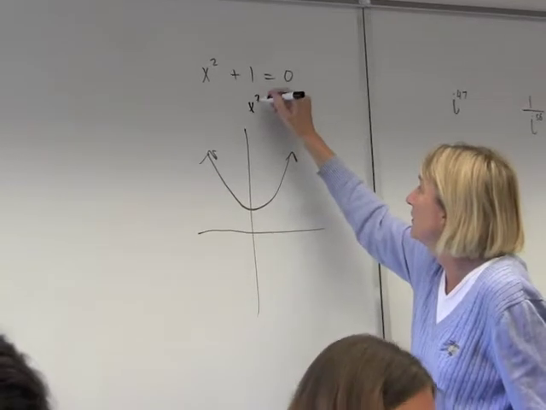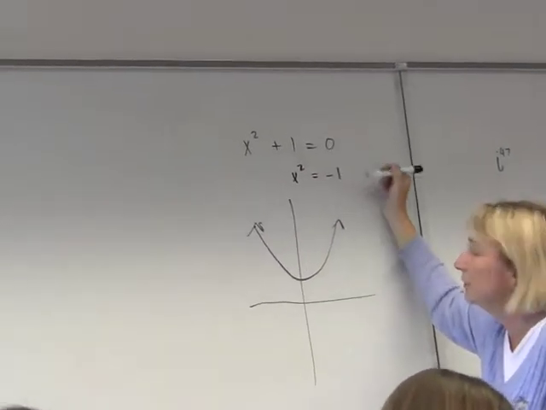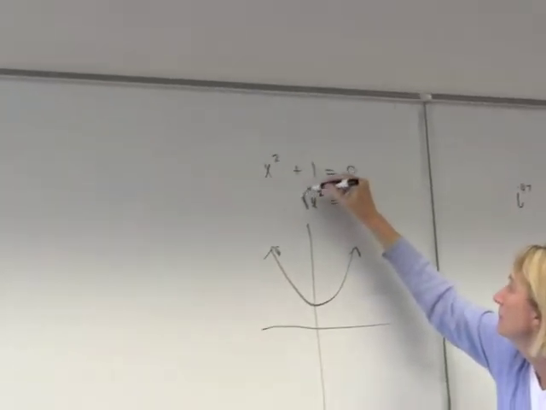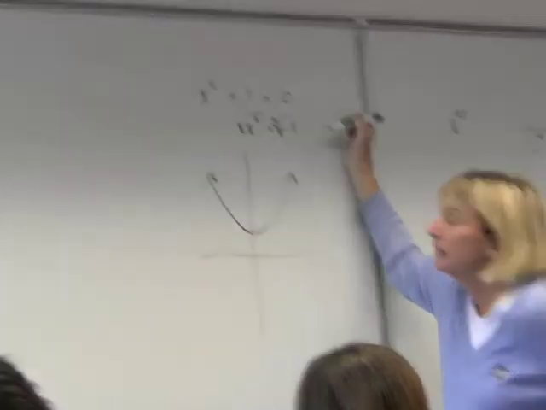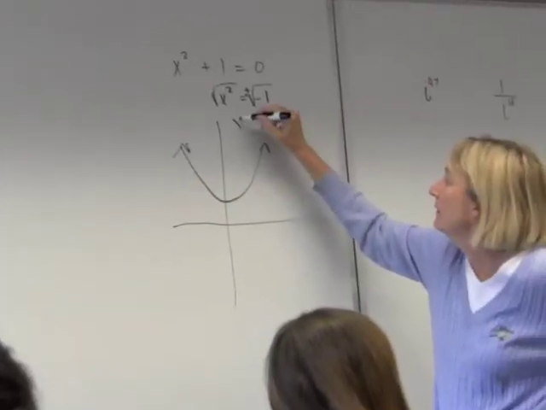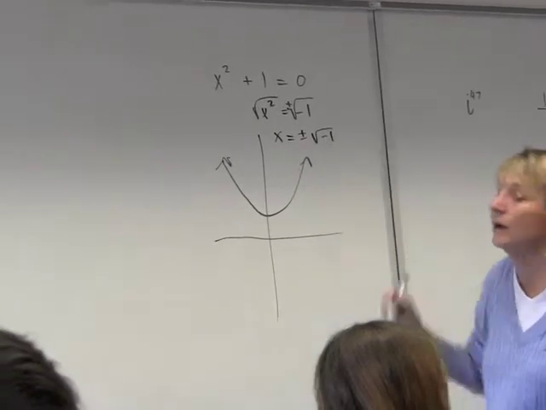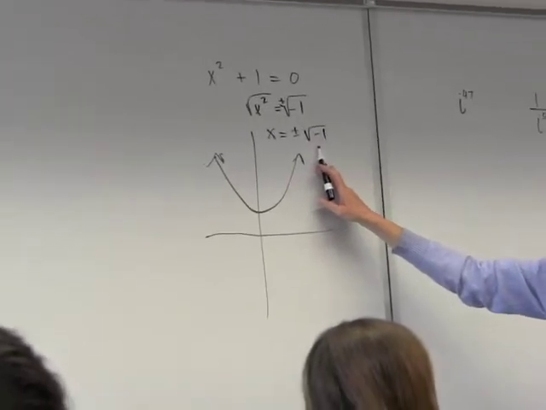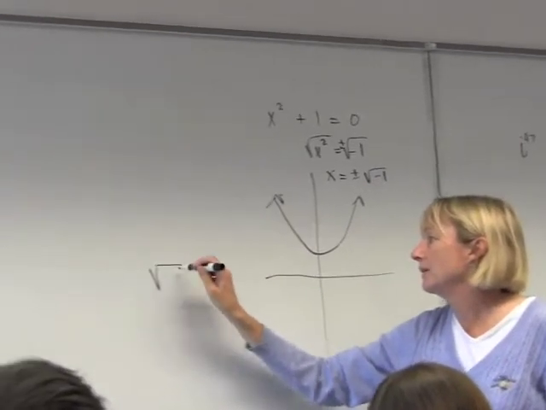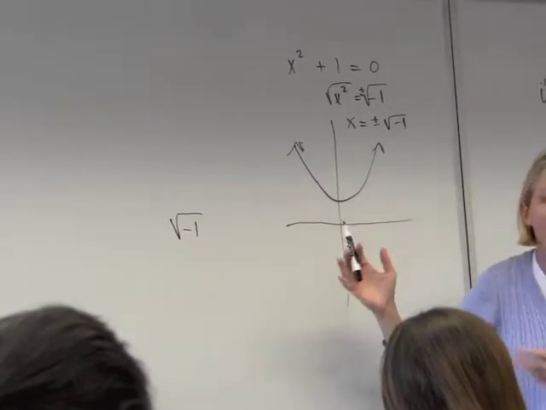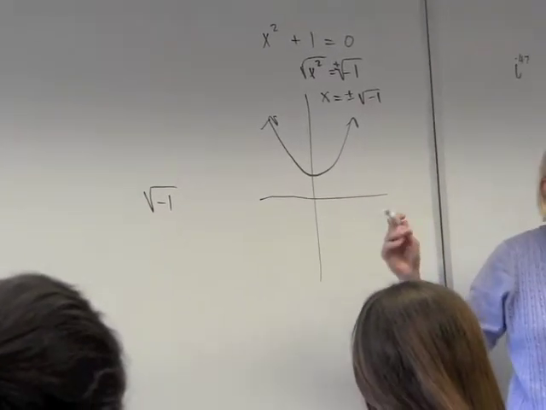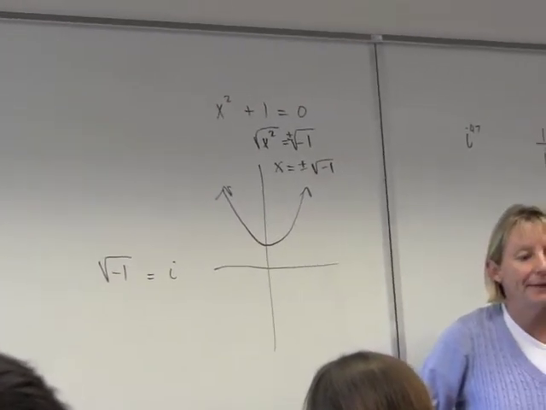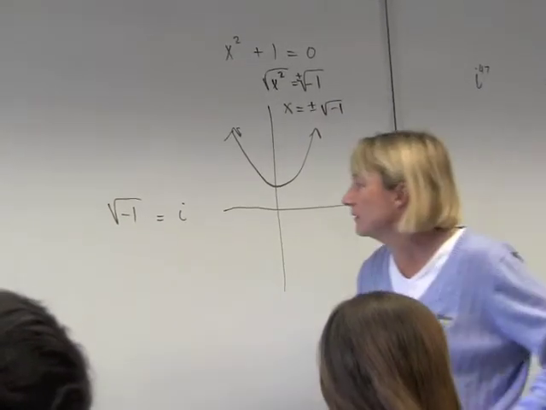So what mathematicians decided, well, if you were solving that, you bring that over, and then what would you do? Keep the square root, reverse both sides, and you'd get a plus or minus, right? And so we'd have x is plus or minus the square root of -1. Mathematicians decided that the square root of -1 is an imaginary number. Kind of cool that it's imaginary, because the parabola doesn't cross the x-axis. So they decided to make that i, which is on your calculators somewhere. So that's the square root of -1.